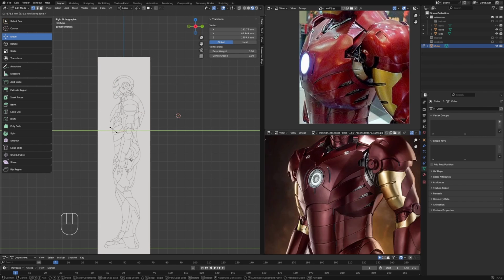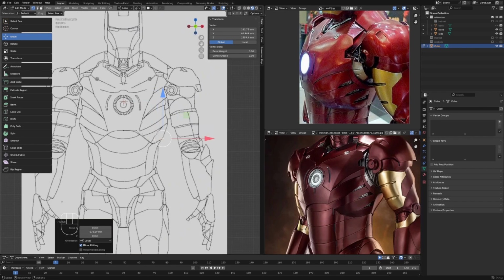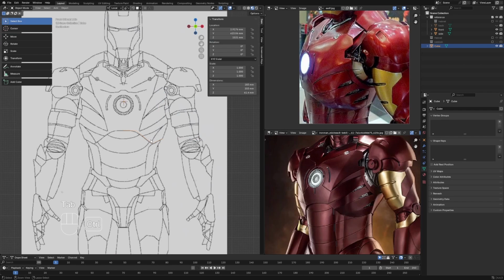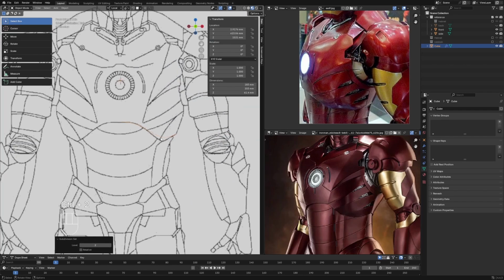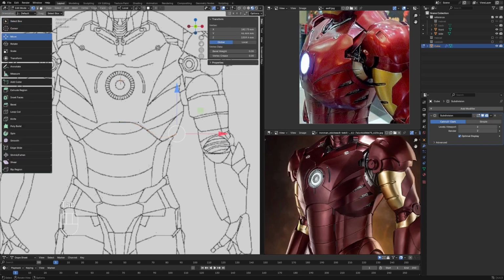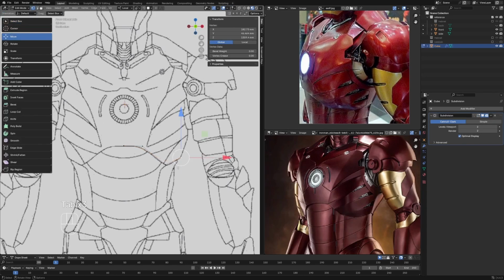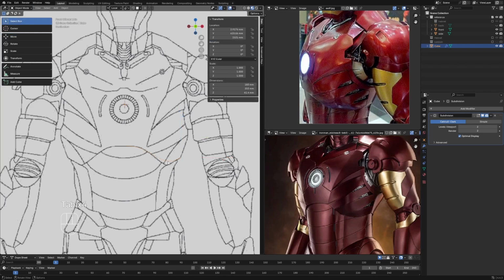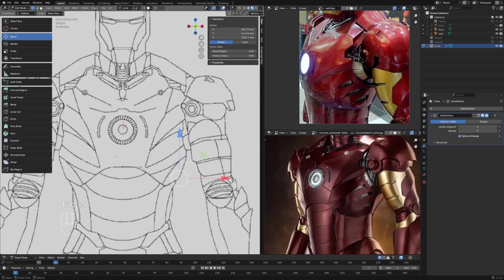I have no idea where the halfway point is. We'll say about there. Coolio. Control 2 to add the subdiv. Or you can go and add it there. I'm going to turn that off so we're editing subdiv. Okay, don't worry that that's not quite marrying up, but we can sort that out.